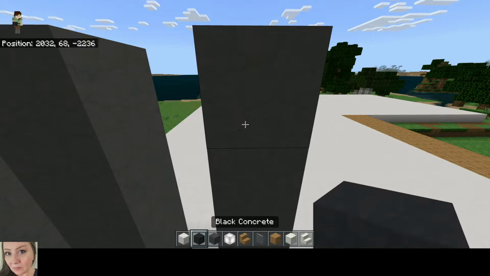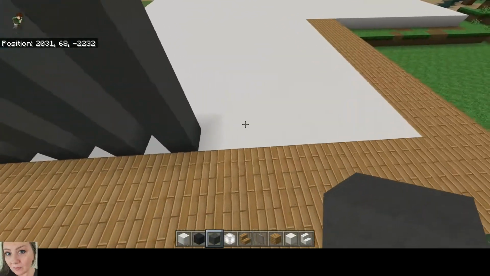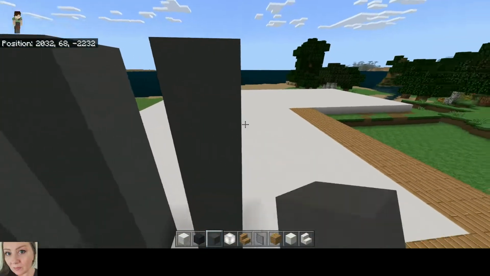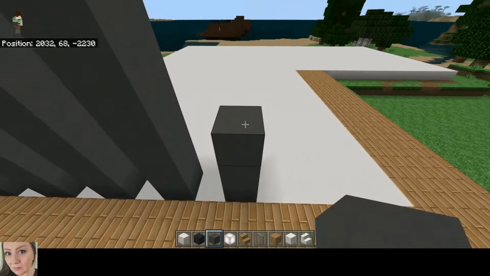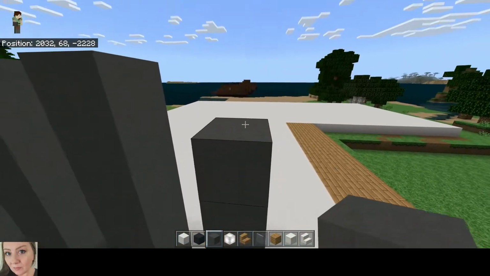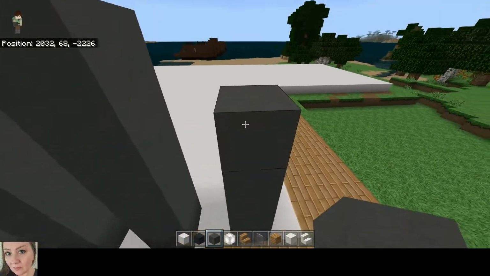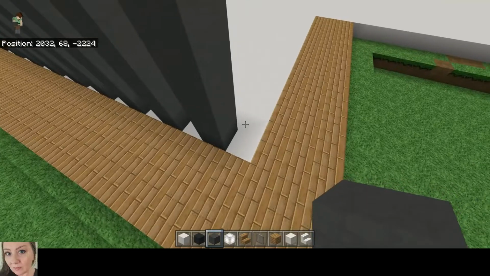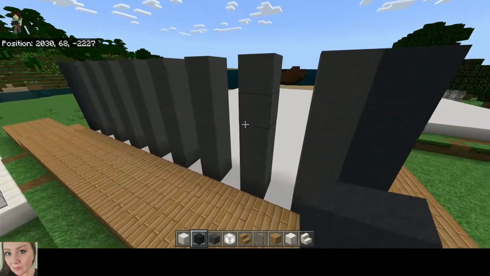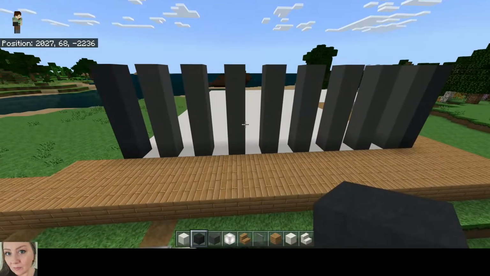What am I using? I'm using concrete. I think it's got a nice clean look. It's got a little bit of a stone pattern to it, but it's still nice and clean. Okay, and then this corner here is going to be black. I don't know if that's the height that I need. That's where I'm starting.